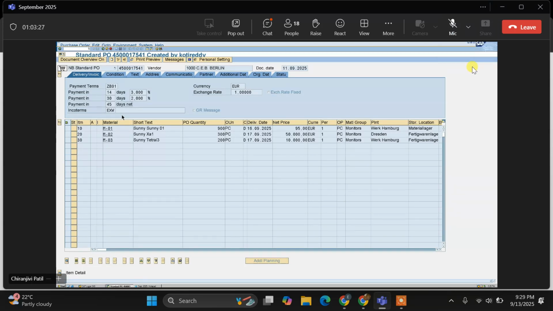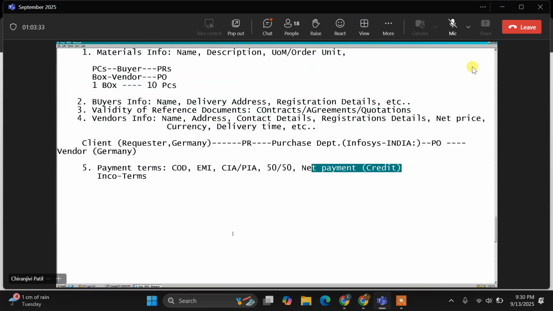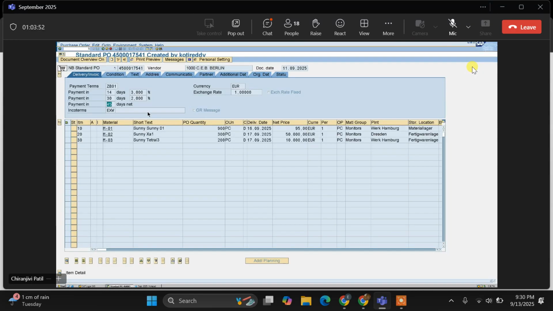No way. See here, this payment terms, whenever they say credit payment terms, now those who are using credit cards, guys, I hope they can answer this very easily. See, the credit always works from the billing date, guys. Whenever you receive the bill, so it is nothing but the invoice. On that invoice, there is a date written, guys. So always this 45 days will be calculated from that invoice date.